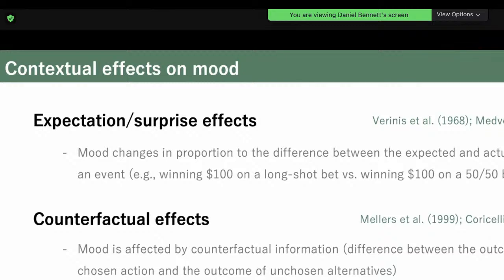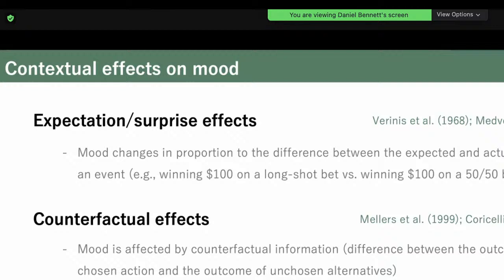I think the classic example of this one involves imagining two people who got into a car crash while driving home from work. Person A and person B got into a car crash separately. Person A got into a car crash while driving on the same route that they go on every day. So maybe I'm driving home to Flemington and I go on the Monash freeway and I get into a car crash there. Person B experienced a car crash when they had gone a different way. They took a scenic route that they don't normally take. I think I'm going to go down Dandenong Road, I'm going to go through St Kilda and see the beach, and on Marine Parade I get into a car crash.